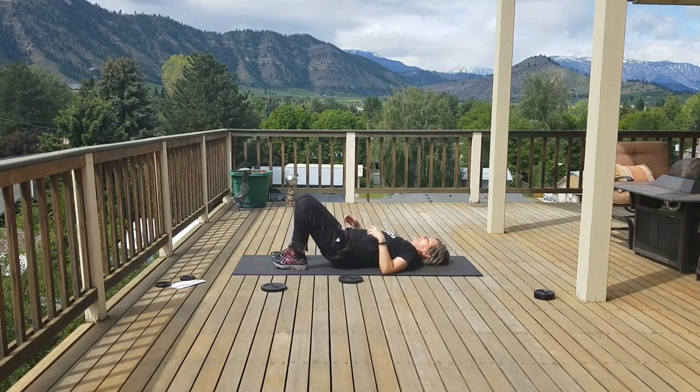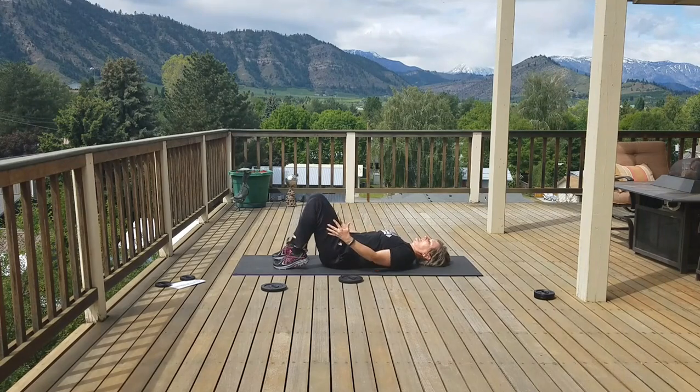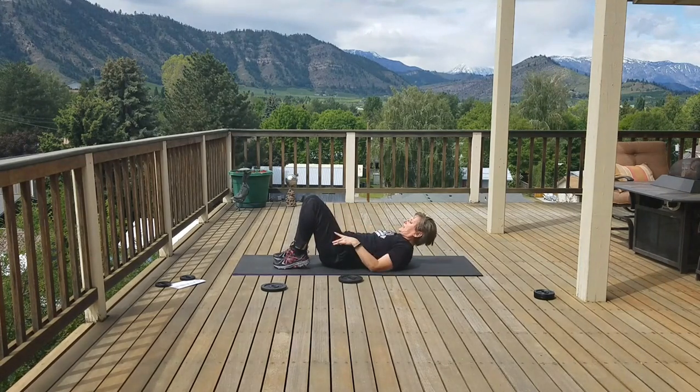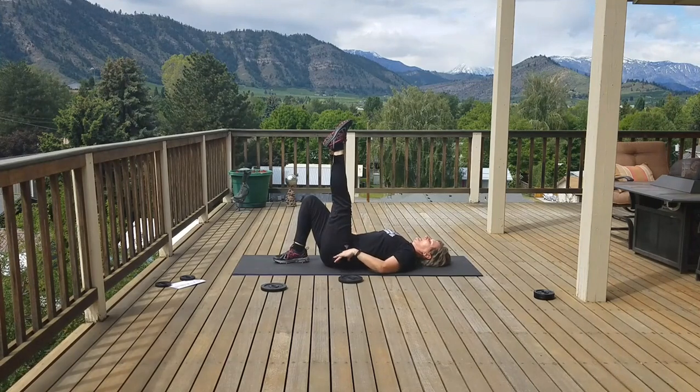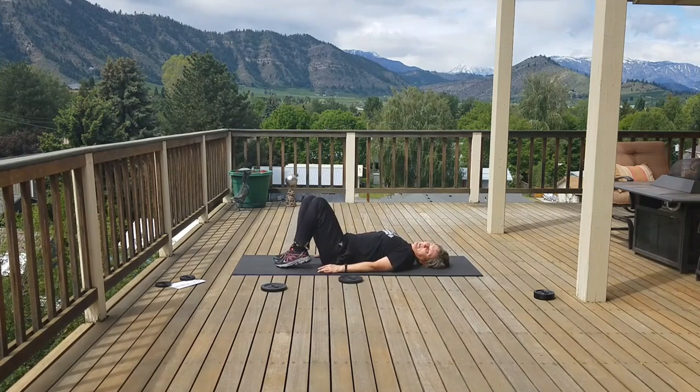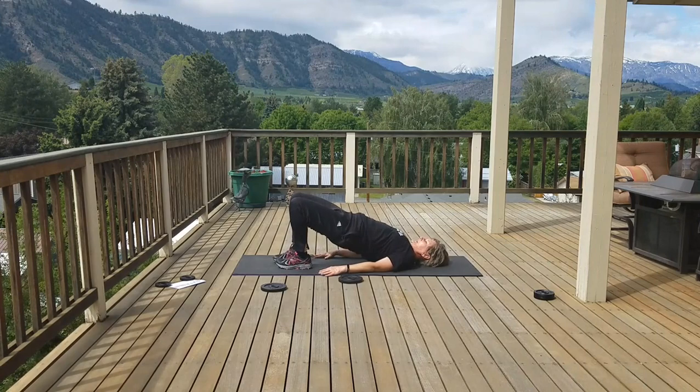Legs are hip width apart. And you can even pull the hips or the heels a little closer in. We're going to be taking that one leg that was straight. We're going to straighten it out, point the toes. We're going to combine a Pilates leg circle with a bridge. So drawing the navel toward the spine, we're going to roll up. And actually you can leave both feet on the floor for now if you want. And we're going to roll up.